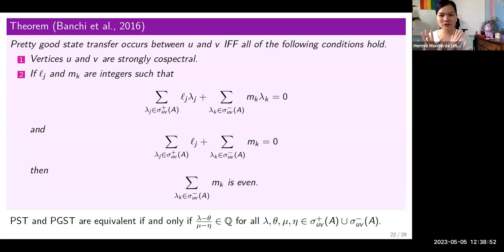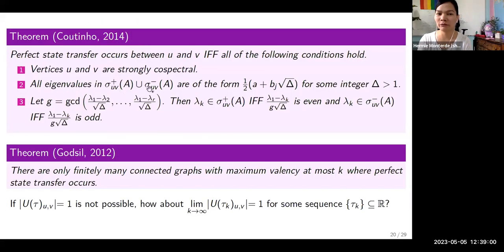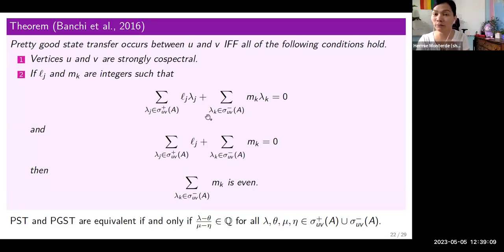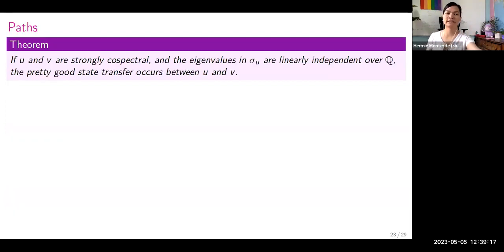However, we are just looking at these two sets and the union, okay? We're talking about this union. This union is not necessarily all of the eigenvalues. Which means that that union could be linearly independent. And so it can happen indeed that this sum cannot equal 0. And that's why we have this thing about paths.